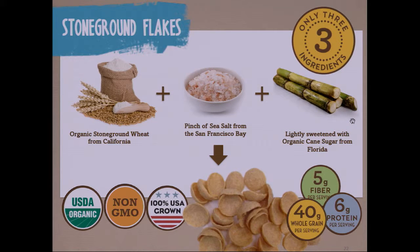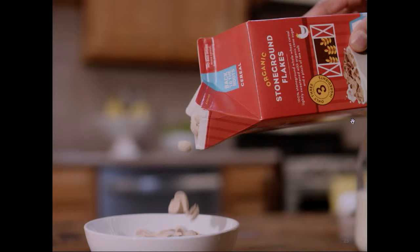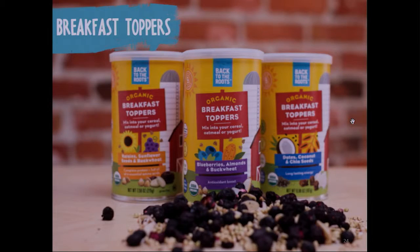And the whole focus here is how can we bring that same ethos of growing food to ready to eat food with just beyond organic. It's about radical transparency. We actually put the recipe for the cereal on the box and the recipe for the packaging on the box. You can literally go home and make these flakes yourself. And packaging-wise, it's crazy how a 100-year-old category hasn't changed. We launched it for the first time in a non-bag-in-the-box format, 25% less packaging, alongside these really fun breakfast toppers to customize your own breakfast.